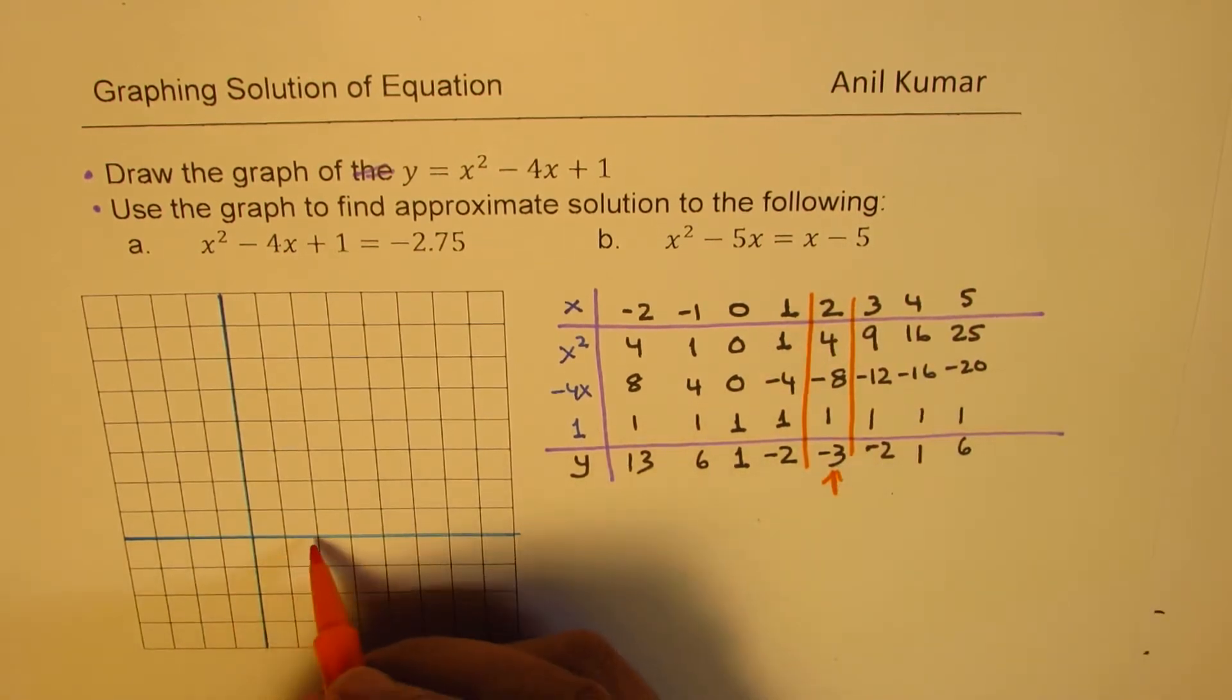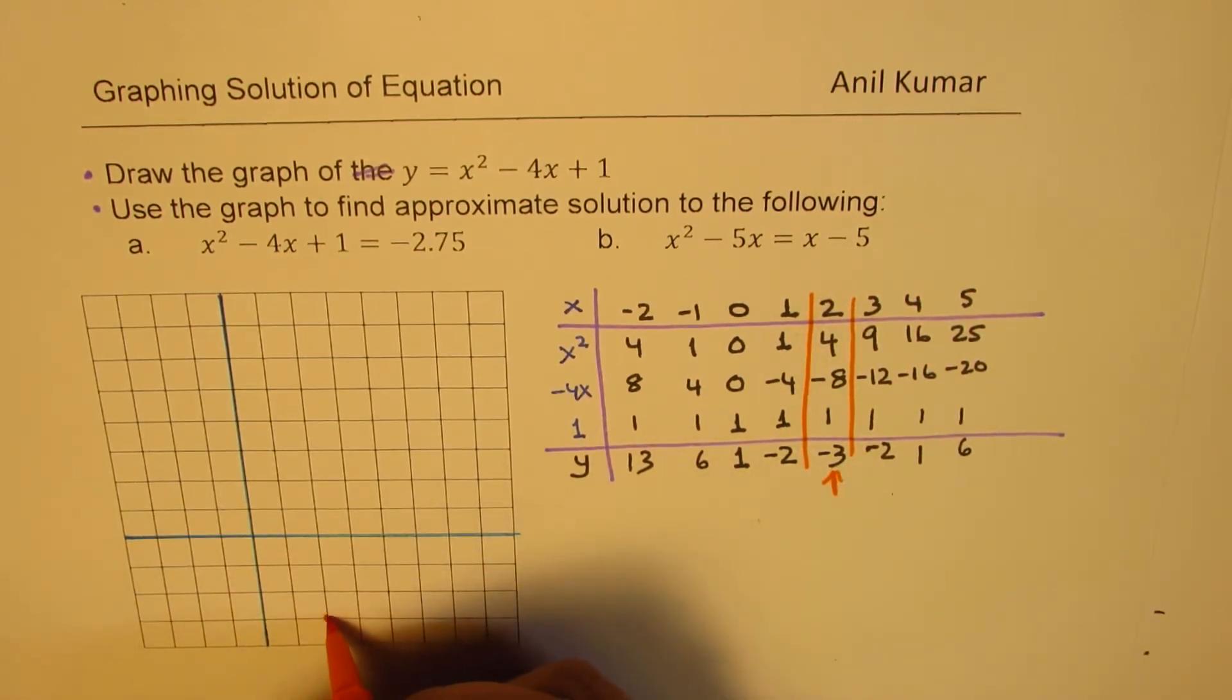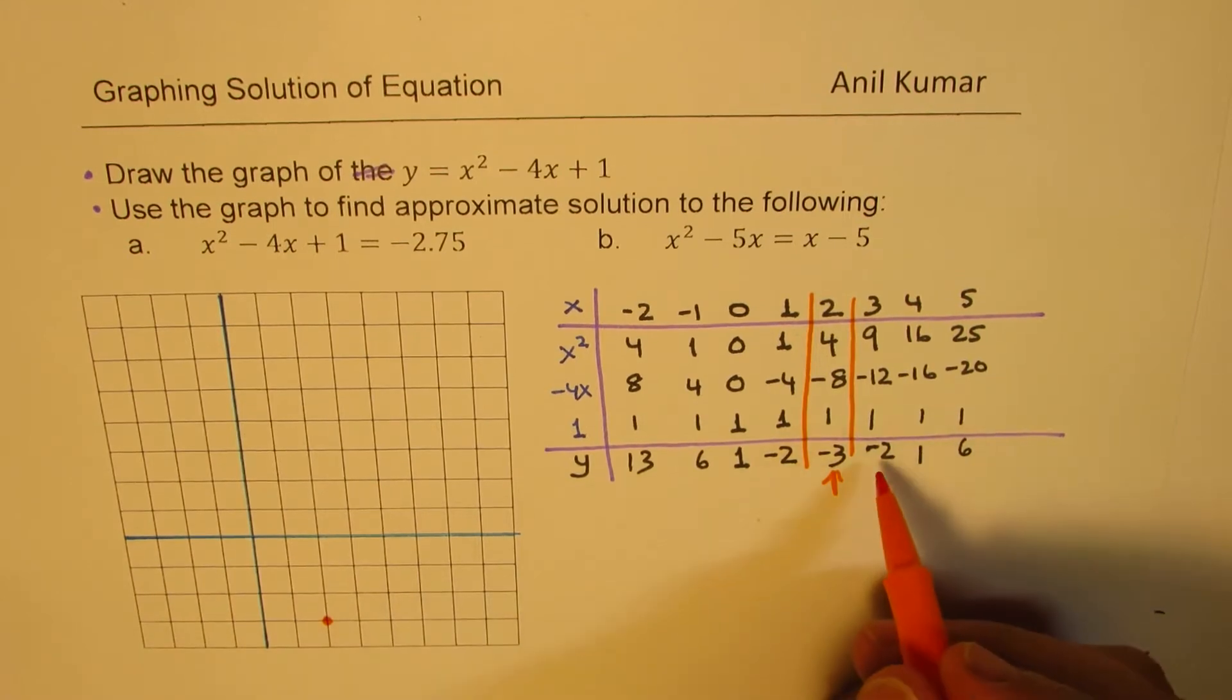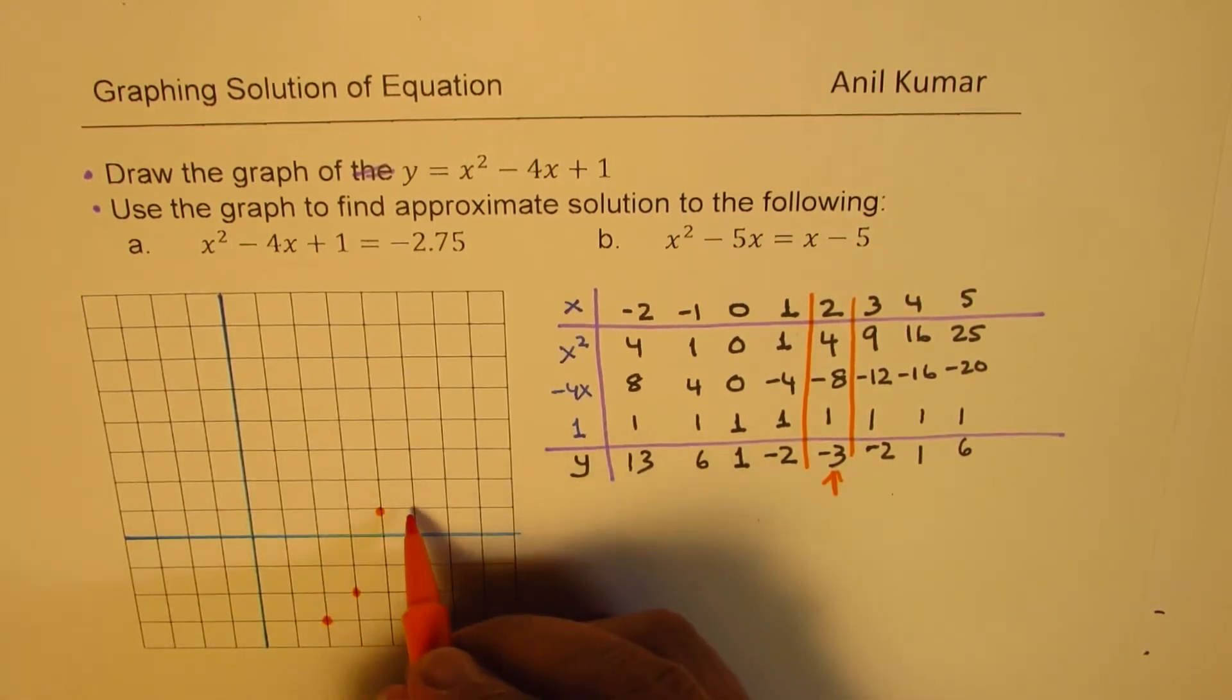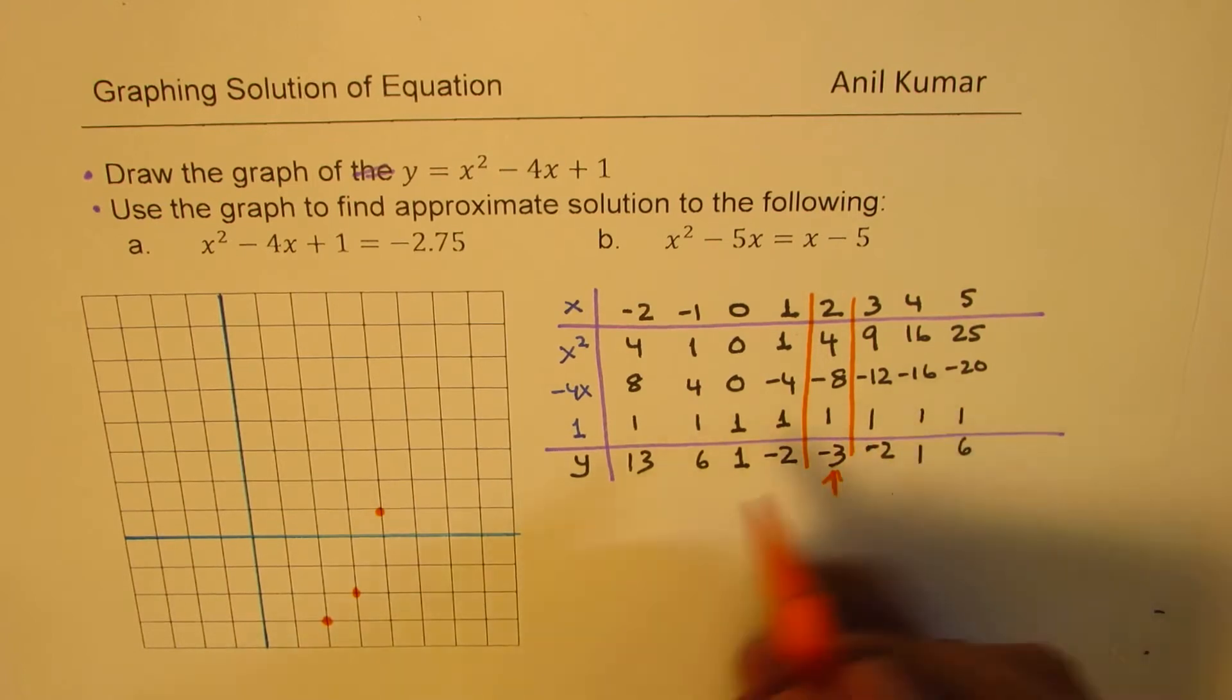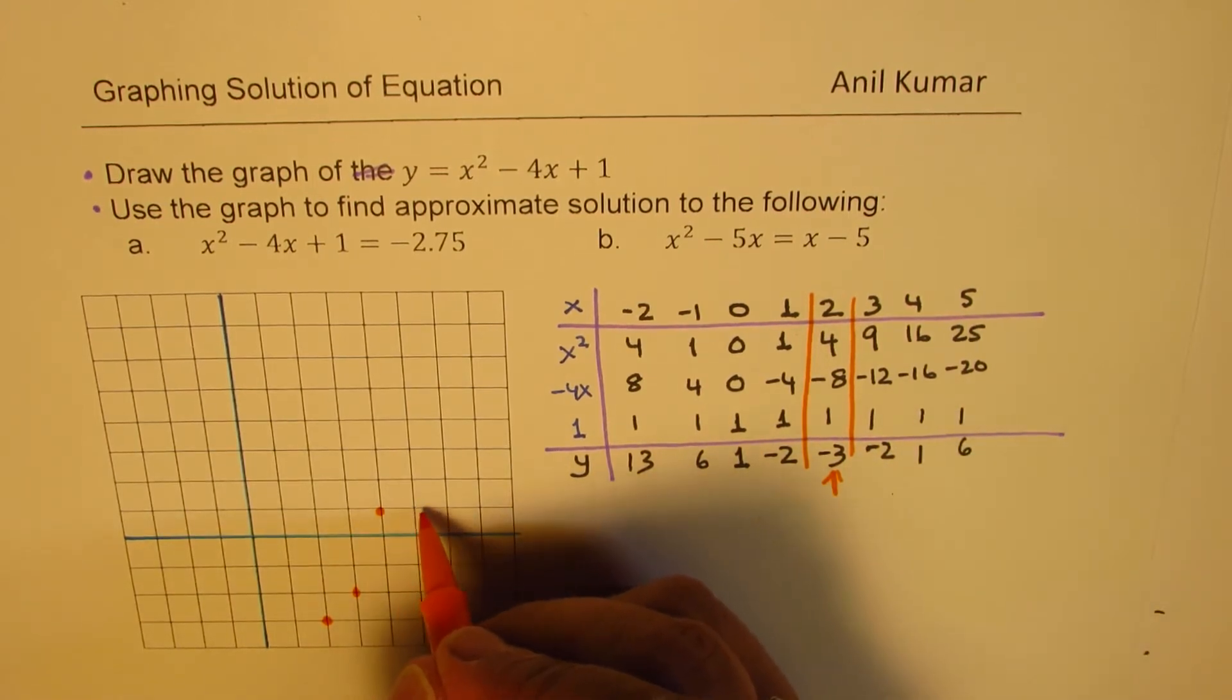Once you have the values, you are in a good position to decide about the scale and the position of the coordinate axis. So let's begin with the minimum value. At 2, we have minus 3. So at 2, we have minus 3. So that is the minimum value. It goes up to minus 2. So the steps are 1, 3, 5, 7. And that should really help you. So you can also go by step and then check it out. So from here, 1, 2, 3, 4, 5, like this.